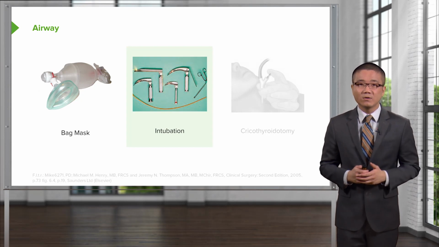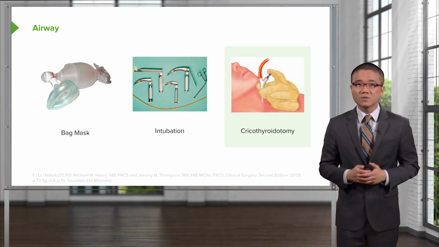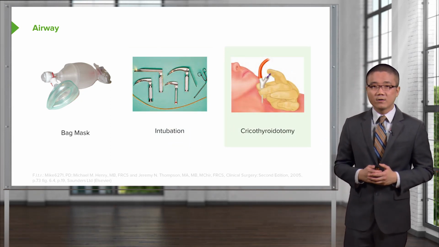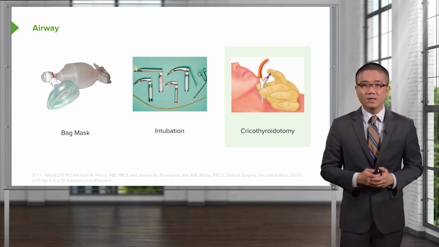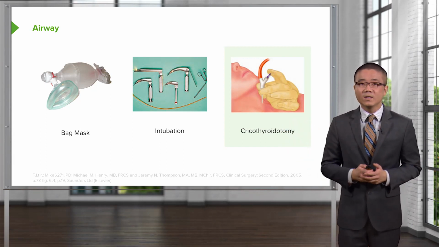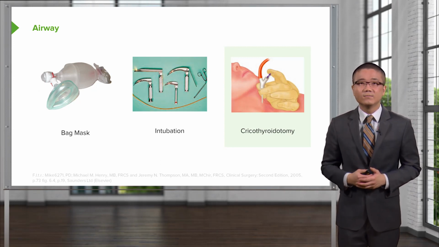Sometimes endotracheal intubation is impossible, in which case we would have to do an emergency surgical cricothyroidotomy. As depicted by this image, a needle or a knife is inserted through the cricothyroid membrane. Remember, the cricothyroid membrane in neck anatomy is actually named from a caudal to cranial direction.